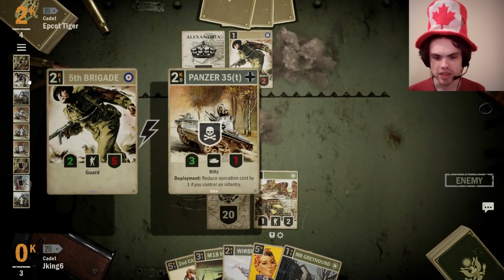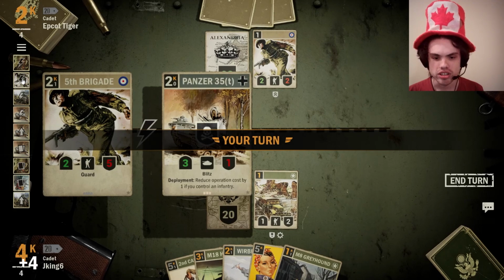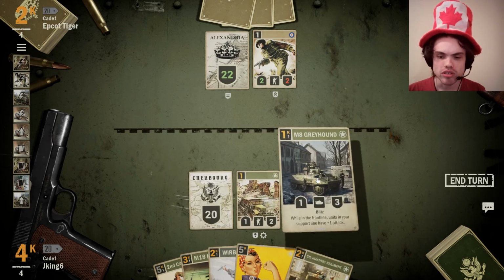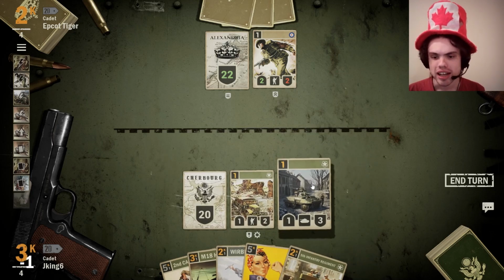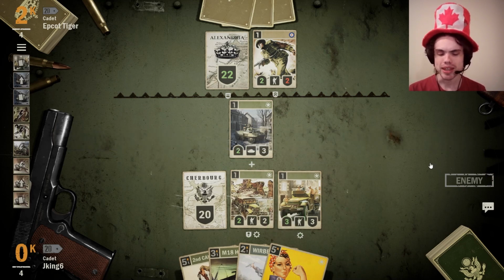Now, this is a bit of a mistake for our opponent. They should have hit the 2-2 into the 3-1 and the 2-5 into the 2-2. This means that this 5th Brigade now has 2 health rather than it could have had 3 health. So this means we could remove it with Greyhound. We could remove it with Whirlwind. However, we don't actually need to remove it at all. We can simply take the front line, get the attack buff in, and play out the 5th Infantry.